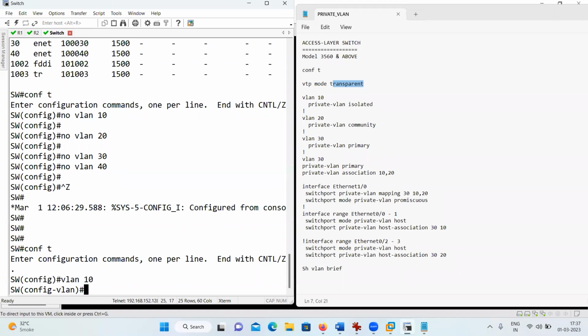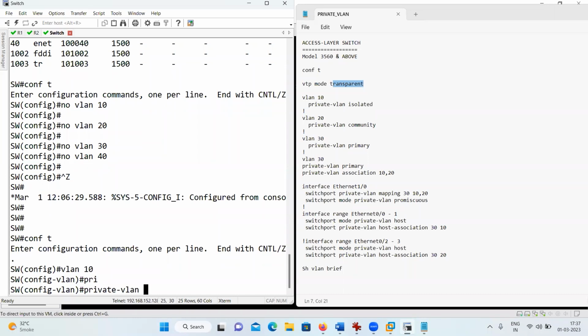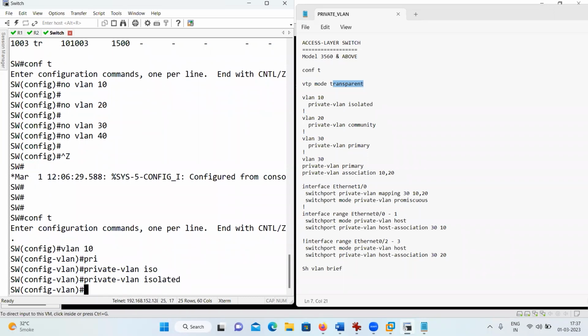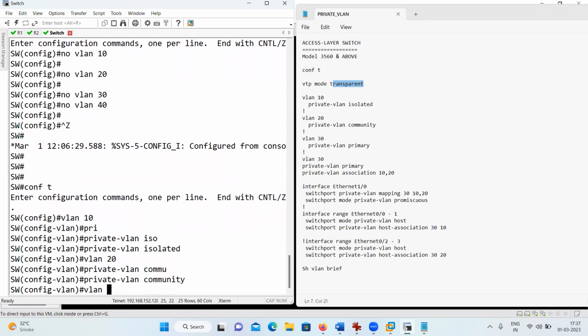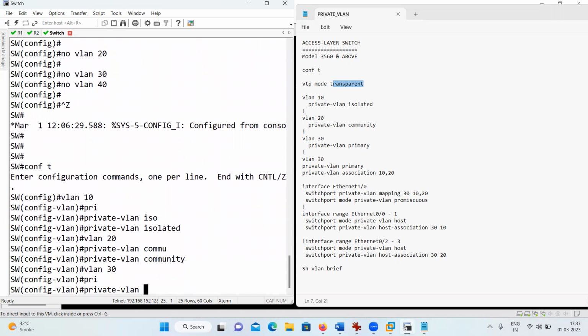But now this is not a normal VLAN. This is a private VLAN. So when I create a private VLAN, I have to say that I'm going to use this VLAN as isolated. What about VLAN 20? I'm going to use this VLAN as community. What about VLAN 30? I'm going to use this as what? Primary.